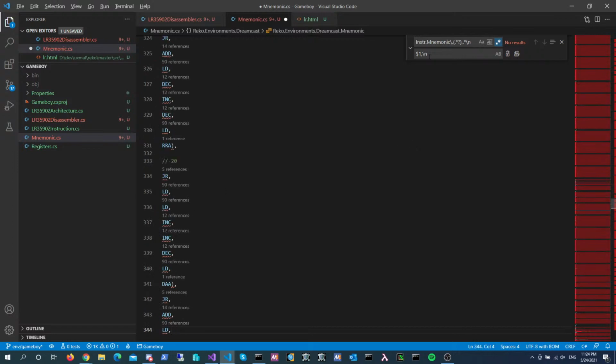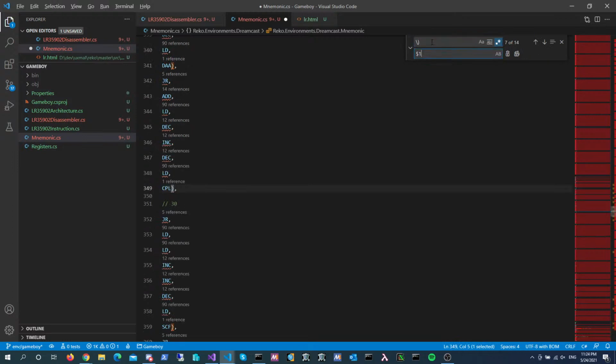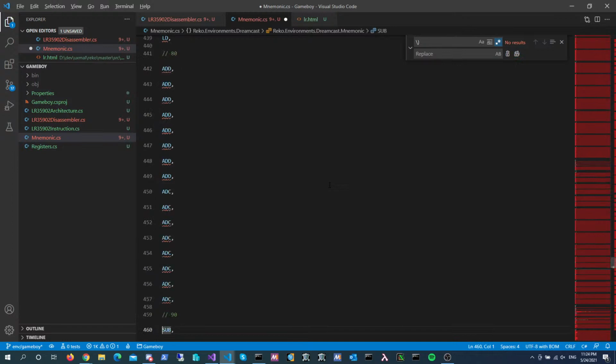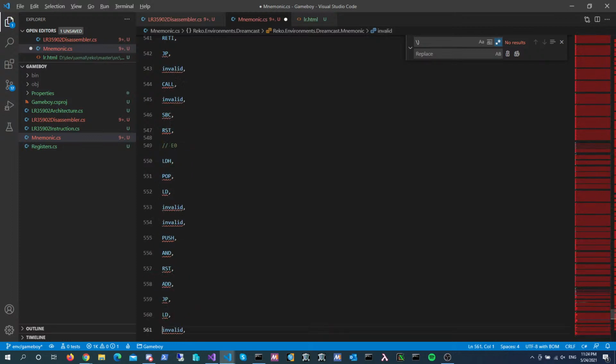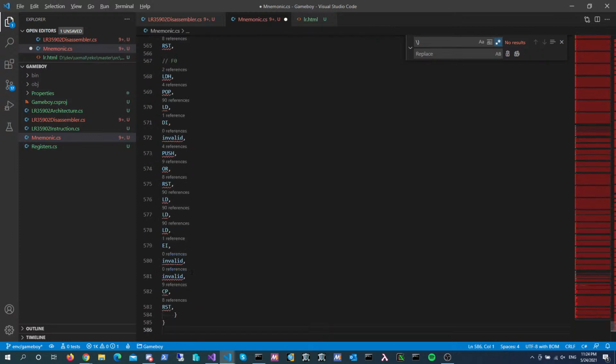Then there are some parens we need to get rid of. Get rid of those. But what else? Well, that's a typo. We're going to have to clean up later. All right. Bunch of invalids. Those will go away. All right.